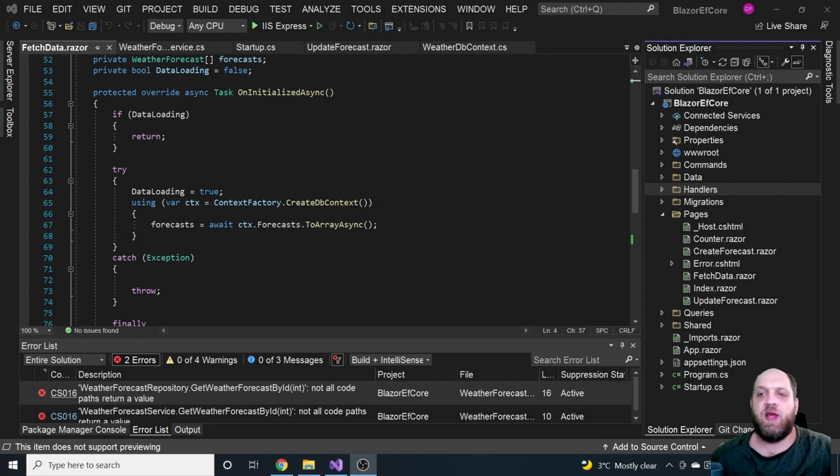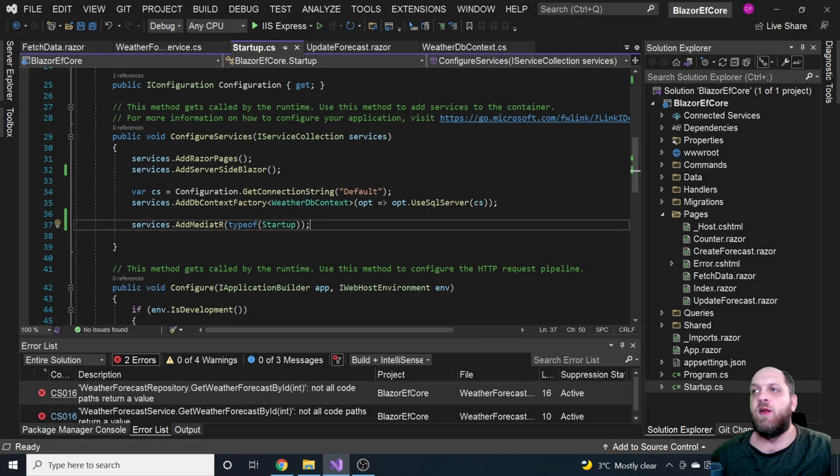But the main thing that we have discussed there is that, in my opinion, using Entity Framework Core in Blazor Server the right way means not using the DB context itself, but adding the DB context factory to the DI container, which adds for you an IDbContextFactory service that you can use to create context instances right when you need them, and of course then dispose them right when they are not used anymore. And that's very, very important.